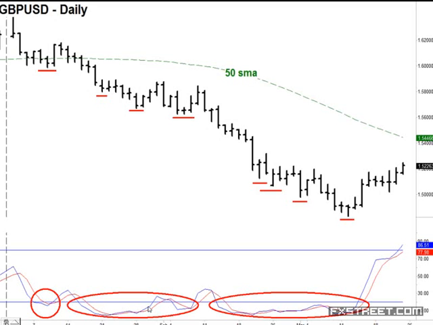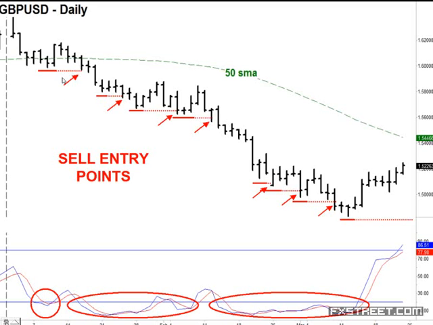Because ultimately, if we're going lower, those lows are going to be broken. They're going to be met. They're going to be matched, and we're going to probably go lower. So what we're looking for is just to mark these. And as we said earlier, these would have been your sell entry points. This is where you would have entered to go short. Okay? And you see how this is much more conducive to going with the flow, a much simpler idea than trying to pick a bottom in the British pound.